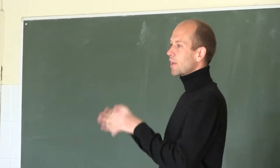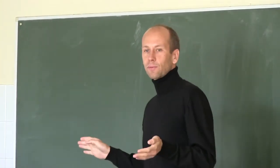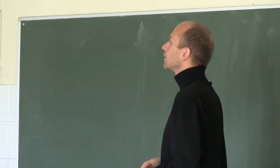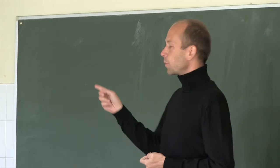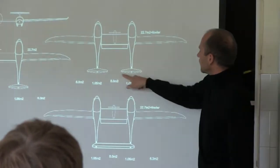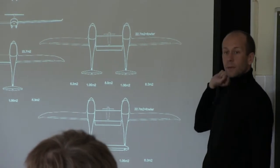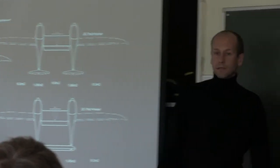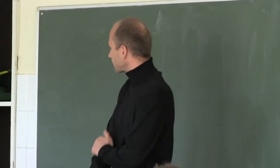So when we first saw the sketch, we said it's stupid, I mean, why would you build such an aircraft? But then the more you think about the idea, the more sense it made. And in the end we realized, in this way, we can use a lot of standard components, namely the fuselage is standard, the tail is standard, the external wing is standard. What we had to design was the thing in the middle between the two fuselages.